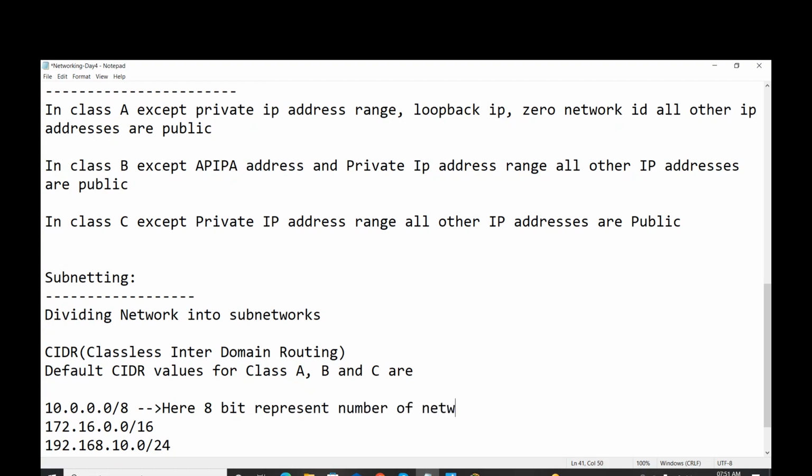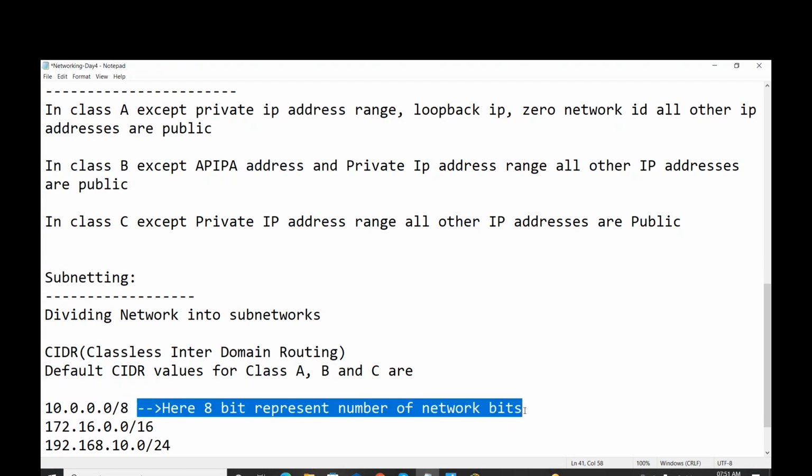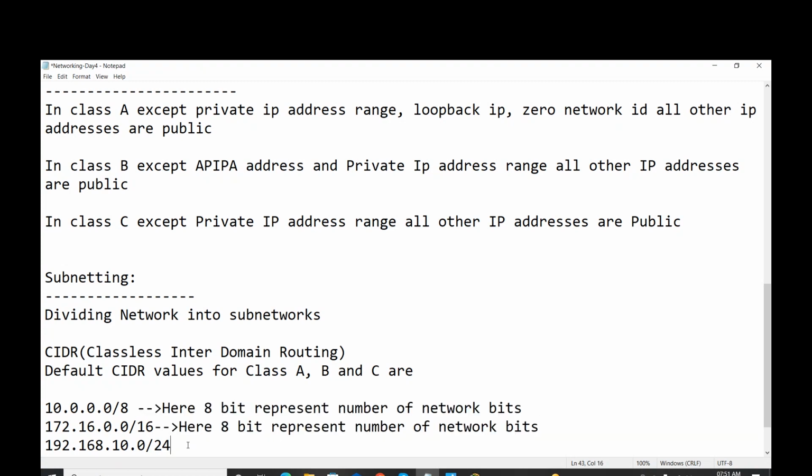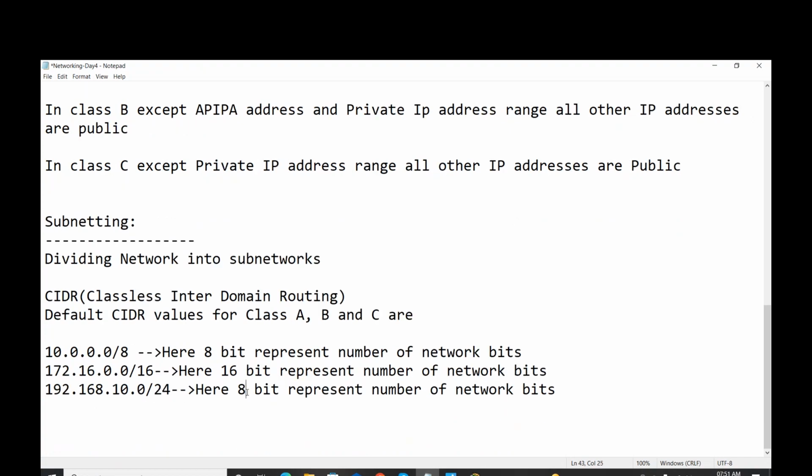Same thing here, here also, and here also. Here 16 bits. Here 24 bits. Okay.